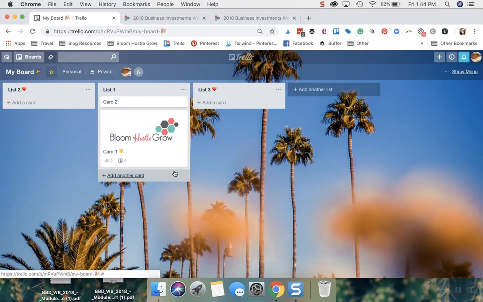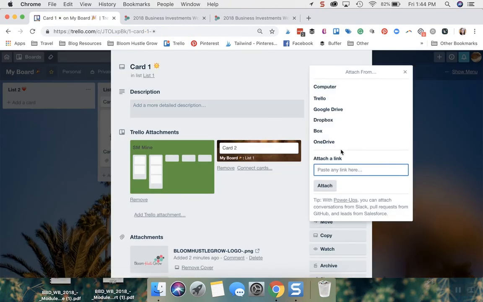I love that feature because it makes your boards and cards so much more visually appealing. And to me, that makes it easier for me to work with because it has just more of a visual impact. But it's totally your preference. A lot of people don't like that. I abuse it. So that's basically all there is to attachments.